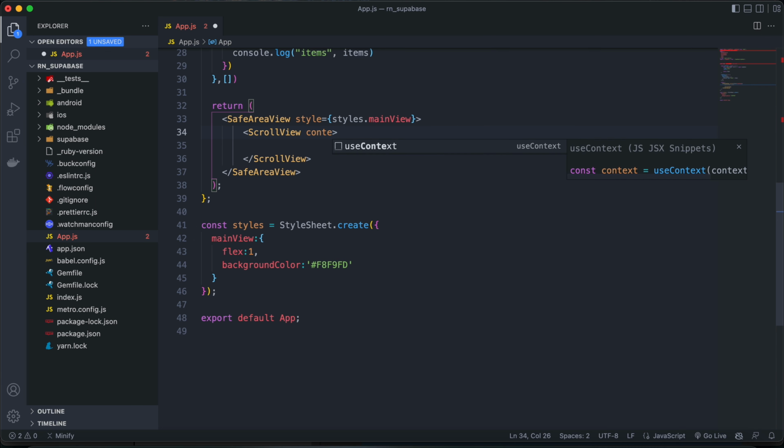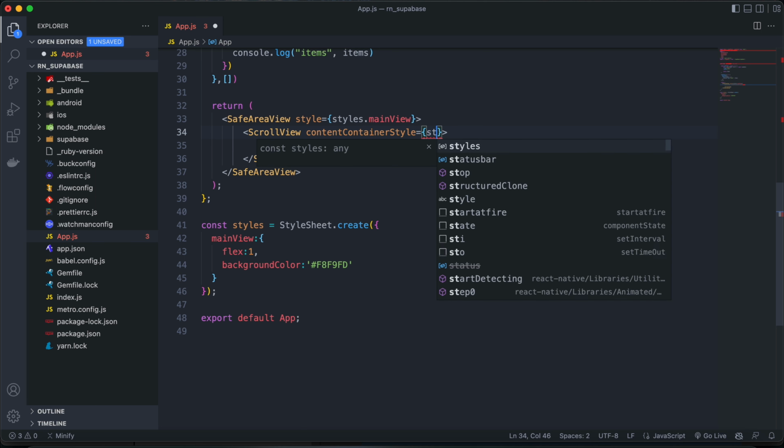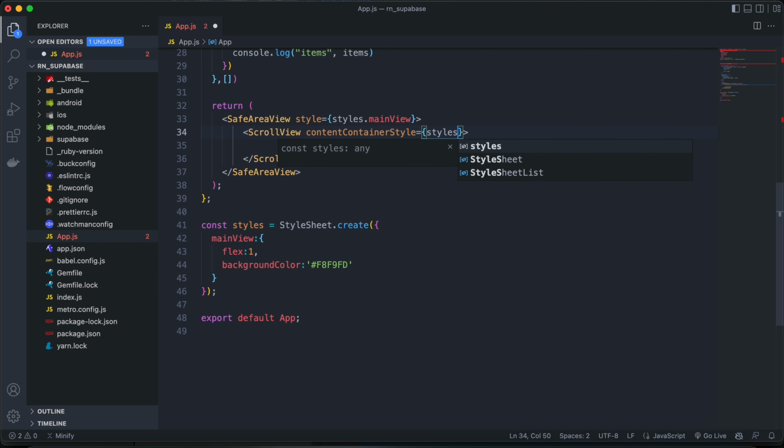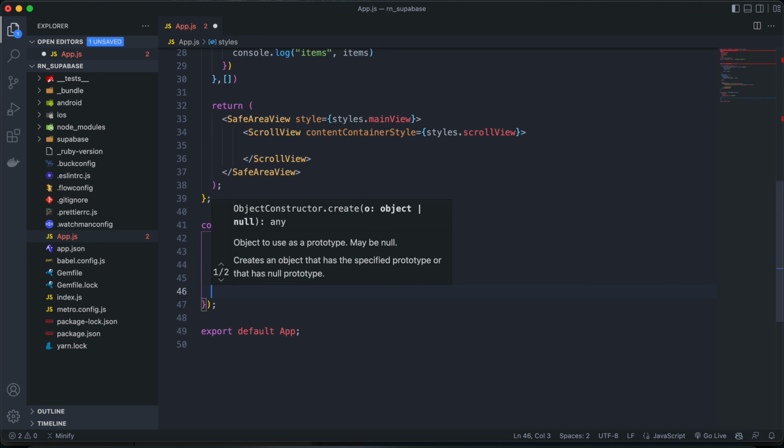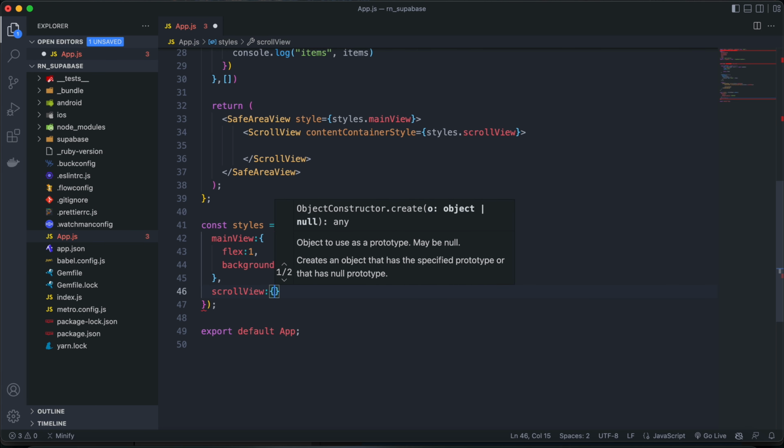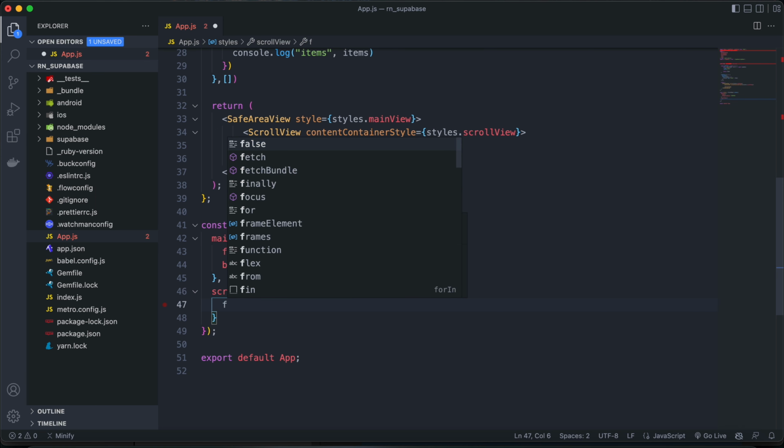And then for this one, we'll add some styling as well. And it's going to be content container style. And we'll call this one scroll view. And then we'll also give it a flex of 1.